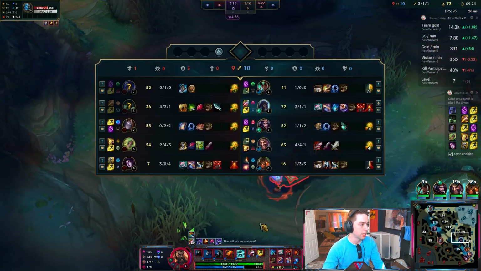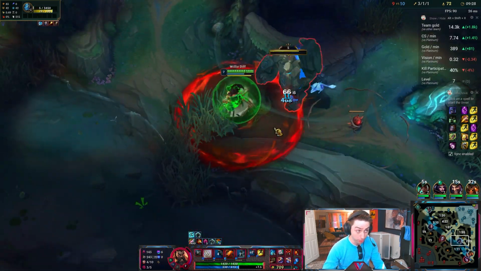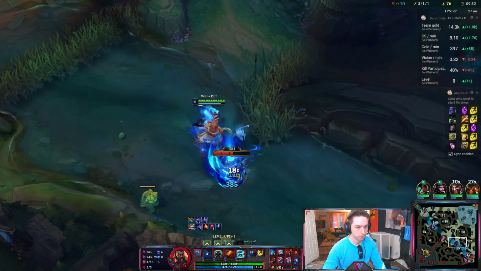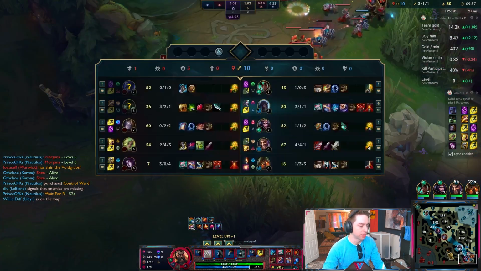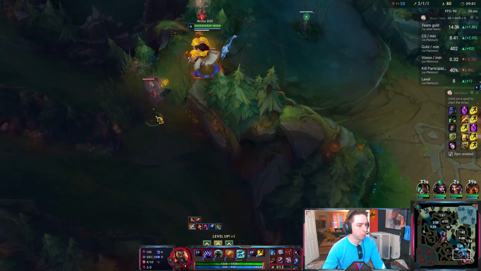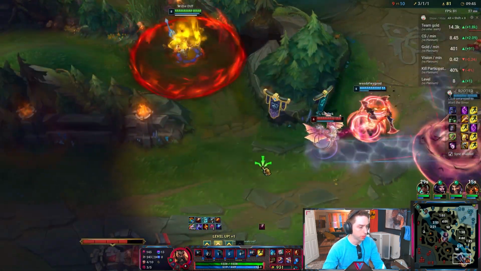In terms of boots this game, you could go Merc Treads, especially against Morgana. You can go Sorcerer's Shoes. You got options. It's tough to not want to go Merc Treads into all that crowd control. They got a lot of crowd control. Let me see what boots the Orianna builds. If she builds Sorcerer's Shoes, I for sure will go Merc Treads.